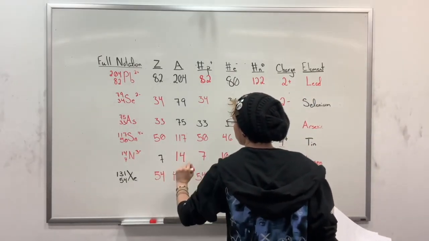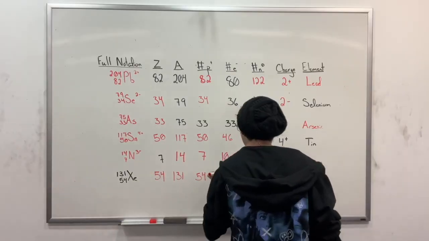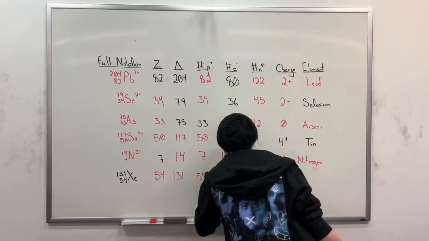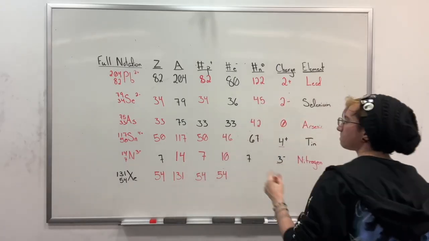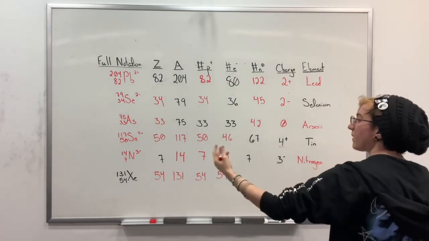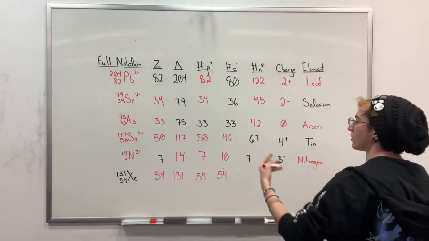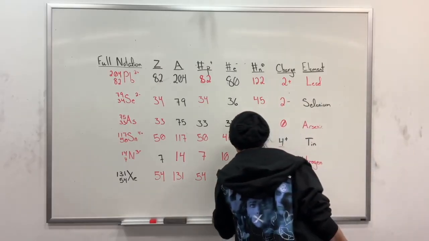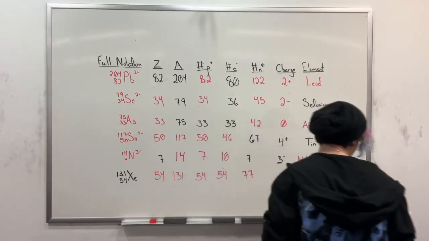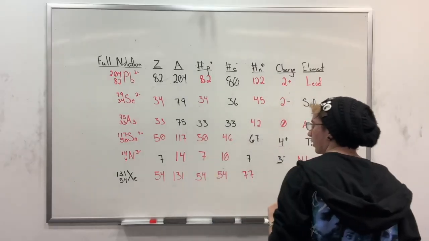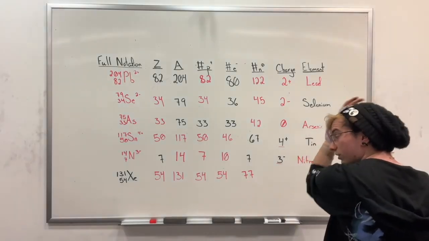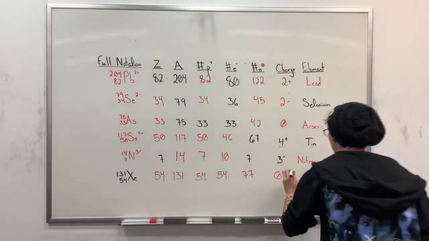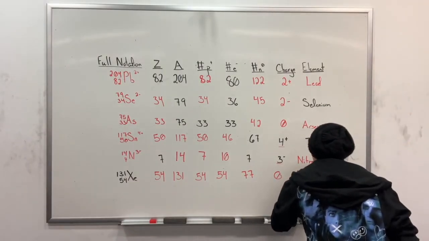Based on the notation itself, there is no charge in the corner there. So the number of electrons must be equal to the number of protons to make this atom neutral. And now, like we were doing before, mass number minus atomic number. 131 minus 54, we have 77 neutrons. Like we said before, no charge in the top right of our notation, so the charge is neutral, it is 0. And Xe is going to be xenon.